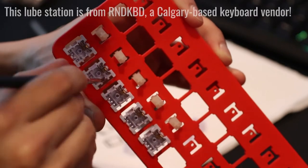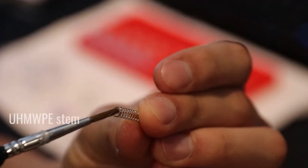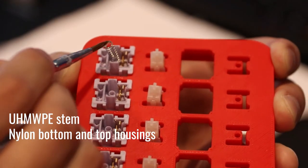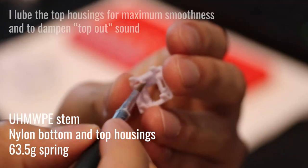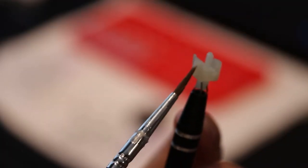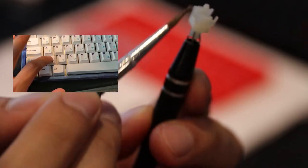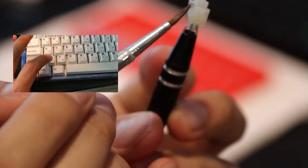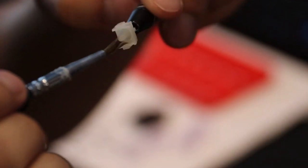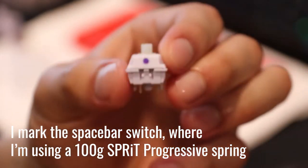For switches, I went with these cute purple Gateron Hippos from Kinetic Labs. They feature an unwiped stem, a full nylon housing, and the ever-beloved Gateron Yellow 63.5g slow spring. Overall, this switch is just about as smooth as a Gateron Ink V2 when lubed, and it has a very nice sound signature in my opinion. I'd highly recommend this switch, especially at its 52 cent price point. For this build, I lubed these up with Krytox 205 grade 0 and added Deskeys gasket films.